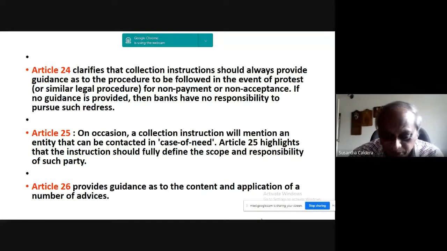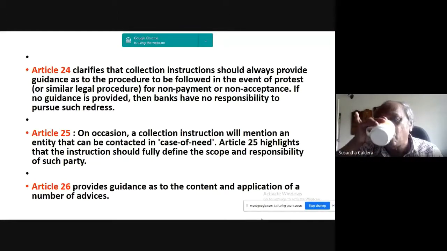Then after 2 days, Mr. M.J. Pereira informed the bank, okay, as the case of need, I'll give you the instructions: release the documents to XYZ company instead of ABC company and collect all charges and remit. Can we do that?